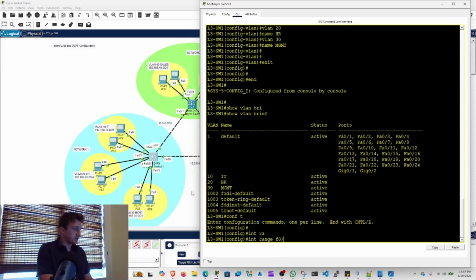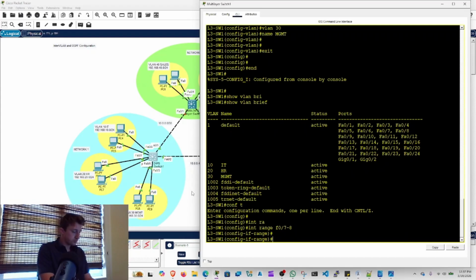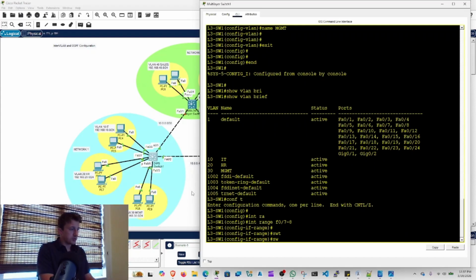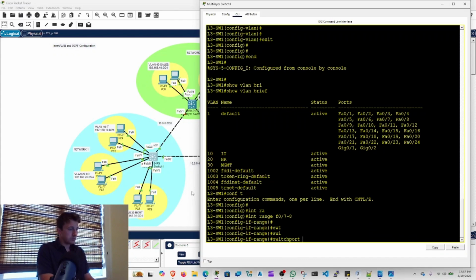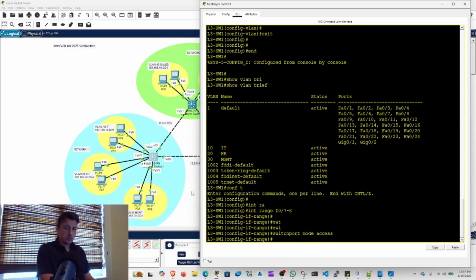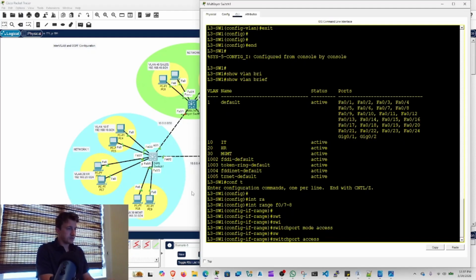Fast Ethernet 0/7 and 8. And I want to make this port a switch port, mode access, so the switch knows we're talking to end devices, and switchport access VLAN.